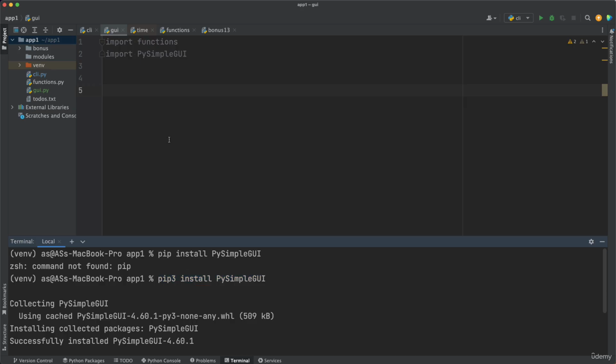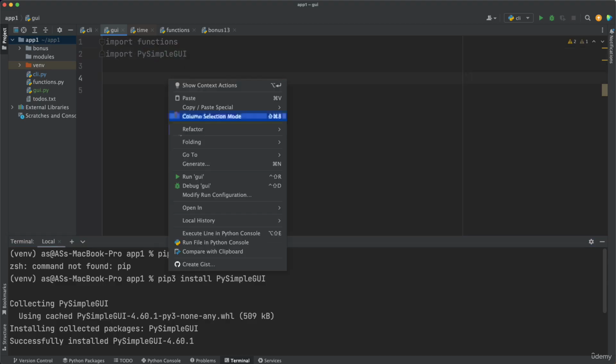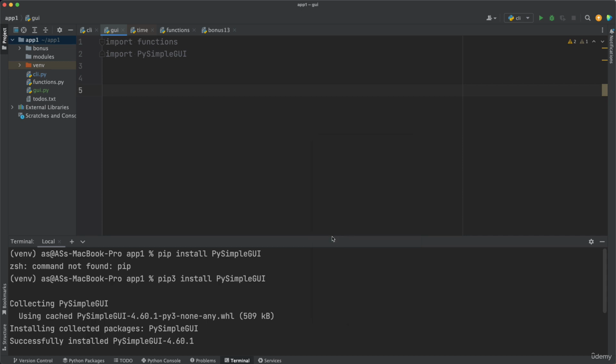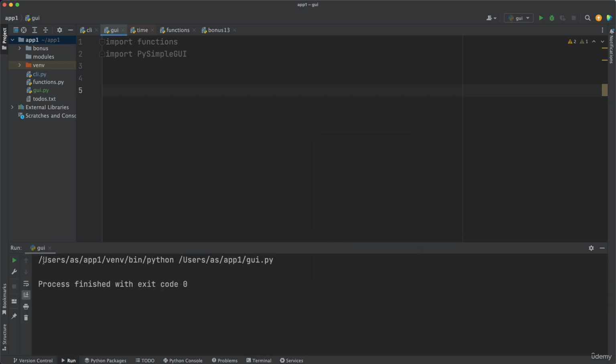Now, once you do this, try to import PySimpleGUI. So if you try to execute with right click and run GUI, if you don't get an error, that means PySimpleGUI was installed successfully. If you get an error such as the module was not found, that means PySimpleGUI was not installed.